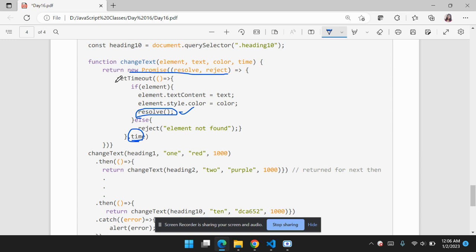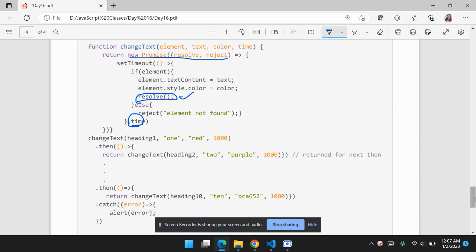And then here, as usual, we were using setTimeout, then if the element is present, do this. But to call the second case, just think, this is about heading 1. Now if I want to worry about heading 2, what should happen to heading 2? Earlier I would return right here another setTimeout. But this time I'm saying just resolve. Keep it simple: do something after this point, and if it fails, reject it. This is simple. Now, how to consume it? I am calling this function by using changeText.